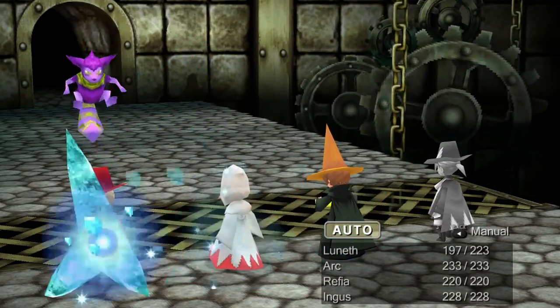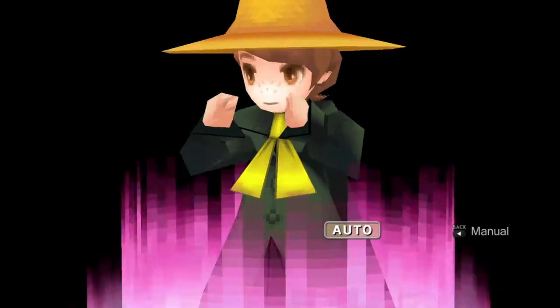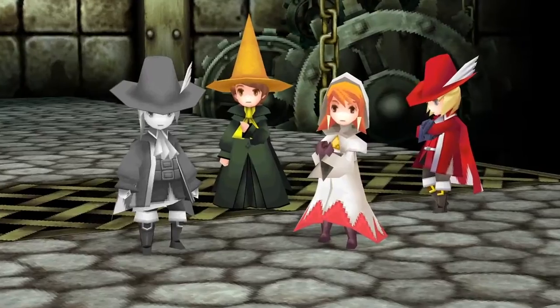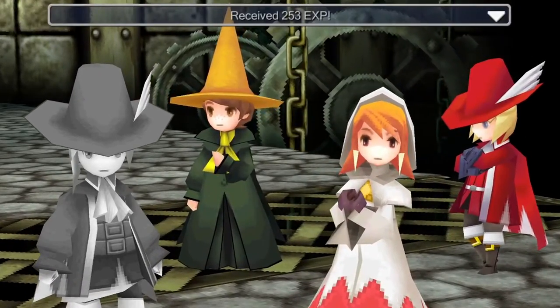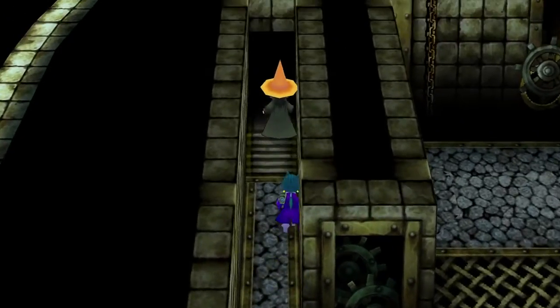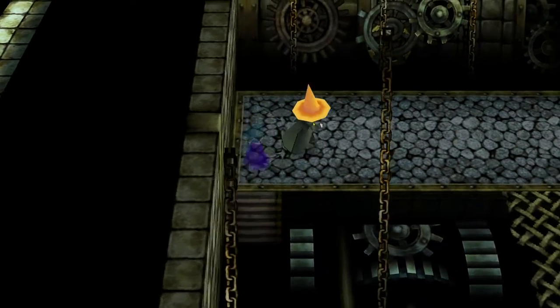Alright, so Arc's really slow. Oh, she's using up the max hits. That's not allowed. Arc. If we get into battle, I have to turn off auto.